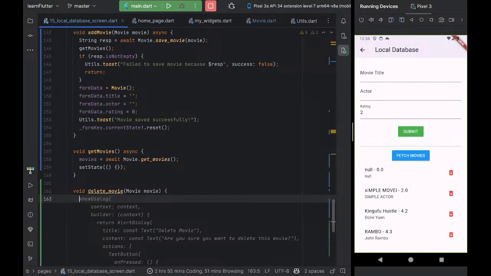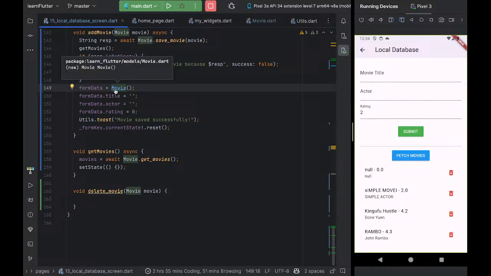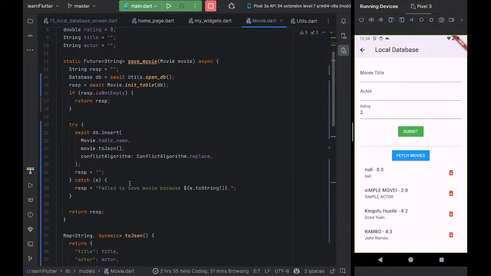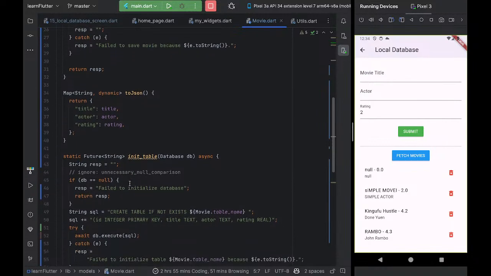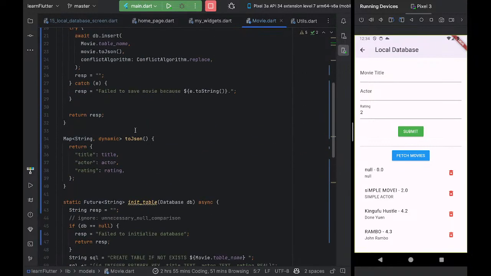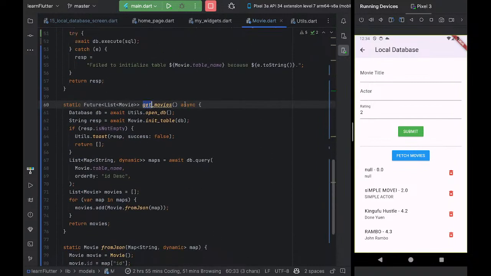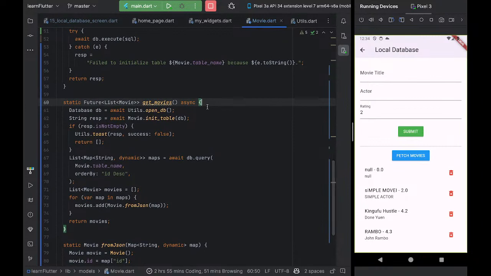Let's keep it simple. In this delete movie method, we're going to put a method that's going to delete. So we're going to write a method in the movie model that will help us do the logic of deleting an item. So let's go ahead and do that. I'll open this movie model here, and then I'm going to put a method called delete, or delete item, just like we have the save method. This is going to be much more like the select method, or the get method. Get movies, you remember this get movies method.